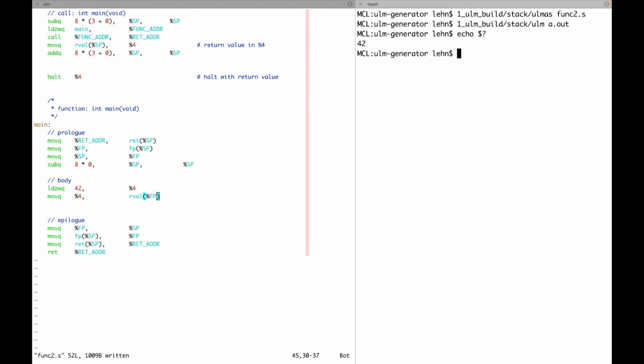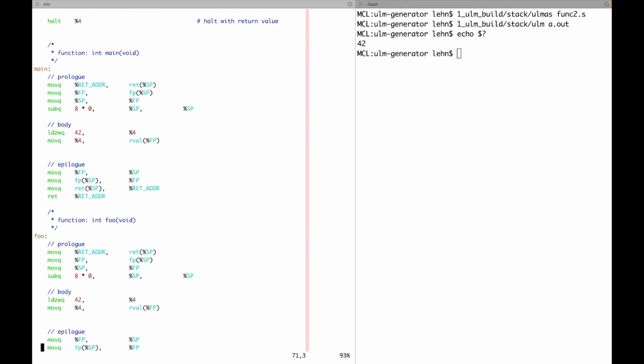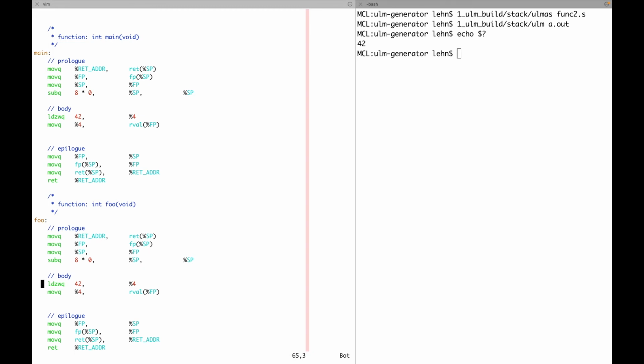And now, of course, we can again extend this program so that it's calling another function and that it's also having a local variable. And let's do this in a simple case, also to show you that you basically can reuse most things. So this will, of course, be function foo. And initially, it also will not have any parameters, also not local variables, but it also returns 42.